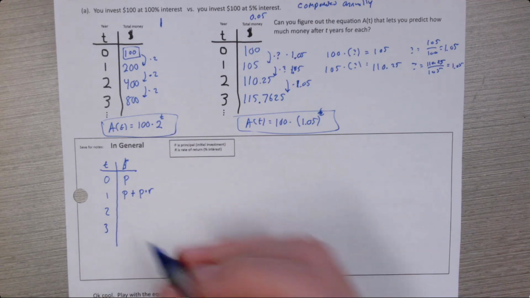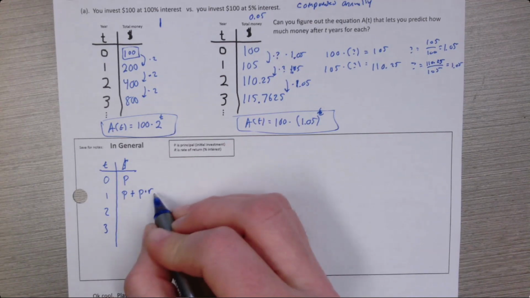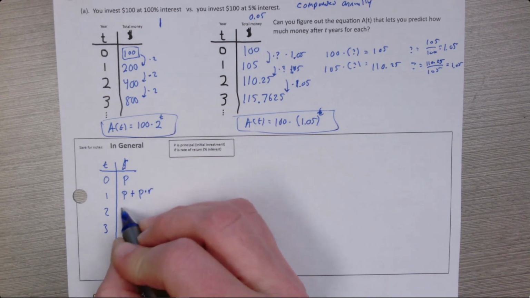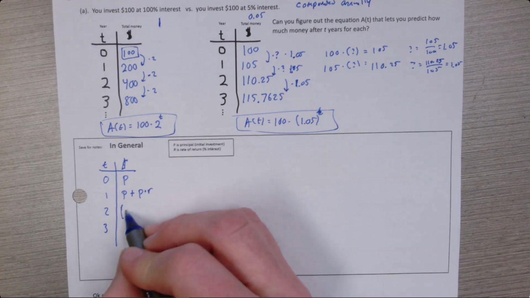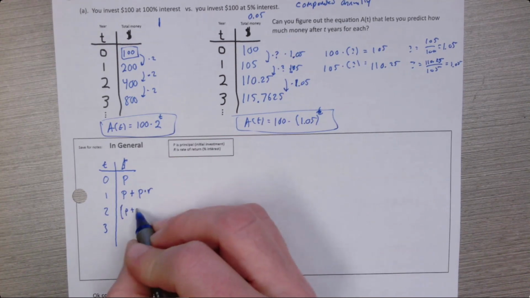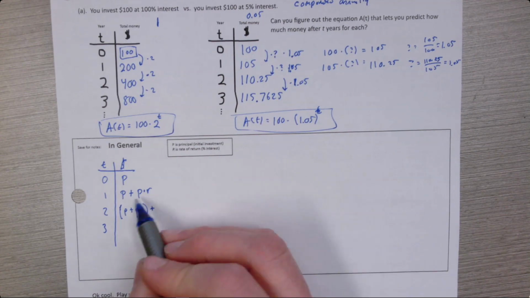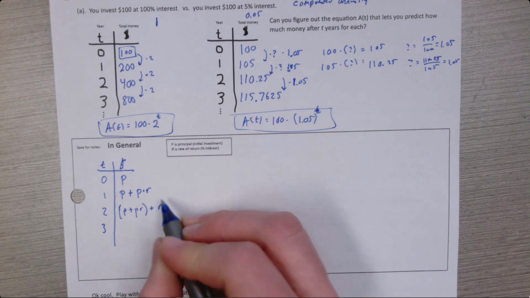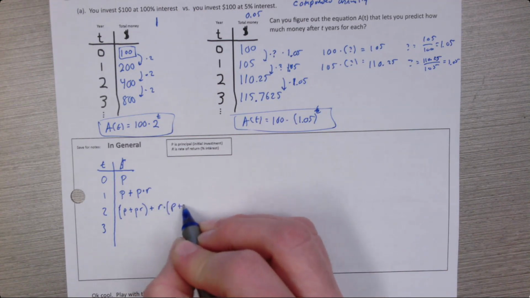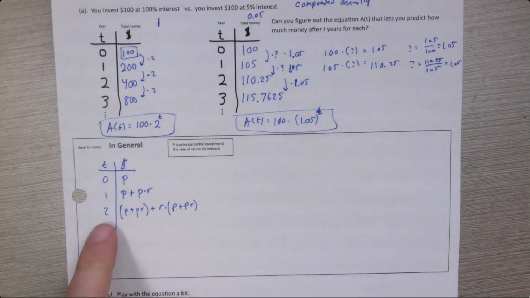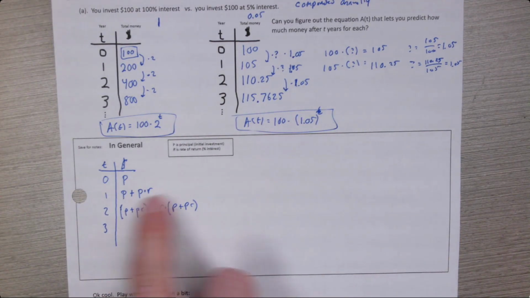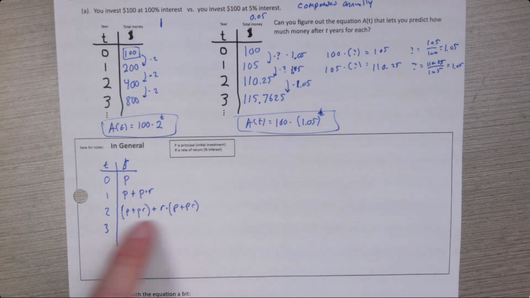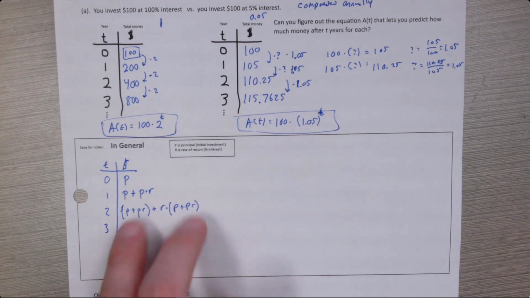What happens in the next year? Let's just do it. So the next year, we'll have the amount from the previous year plus whatever that made us in interest. So let's take that same amount of money, but multiply it by the return rate. Okay, and so you can see in the next year, we're going to take that whole amount of money, it stays what it is, and then we'll add the interest rate times that whole amount of money on this side. So it's like we're just going to get longer and longer and longer.